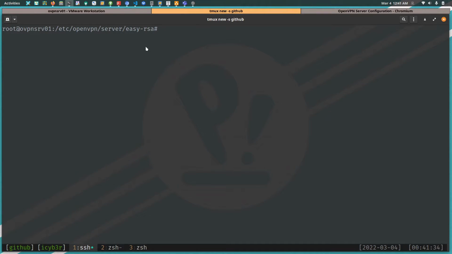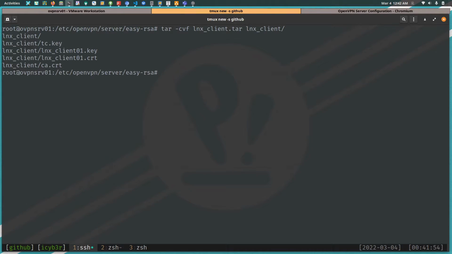Now, after we finish everything and all the files are in the correct place, I will just tar the Linux client files, to move them later to the Ubuntu desktop, as well as the Windows client.